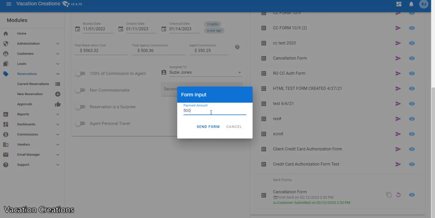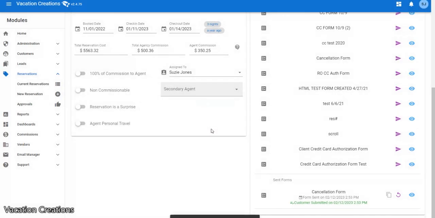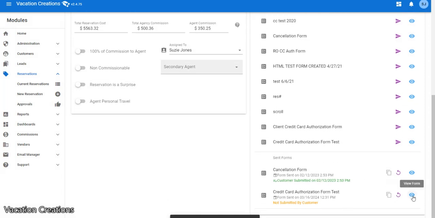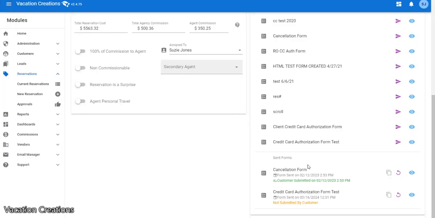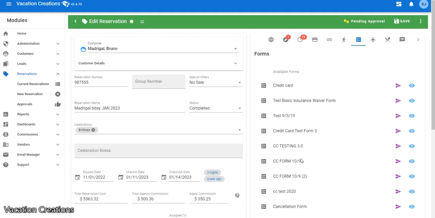So whatever that amount is that you want your agent to be authorized to charge needs to go in here before the form is sent. And then when the form is sent, it will show up, and you'll be able to see it, and the client will see it here, and it fills in for that reservation number, and that they're agreeing that this is the amount that is going to be charged. And it's as simple as that.